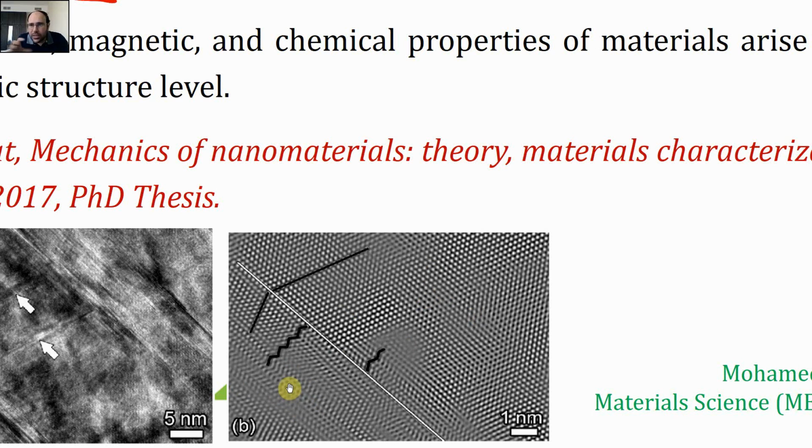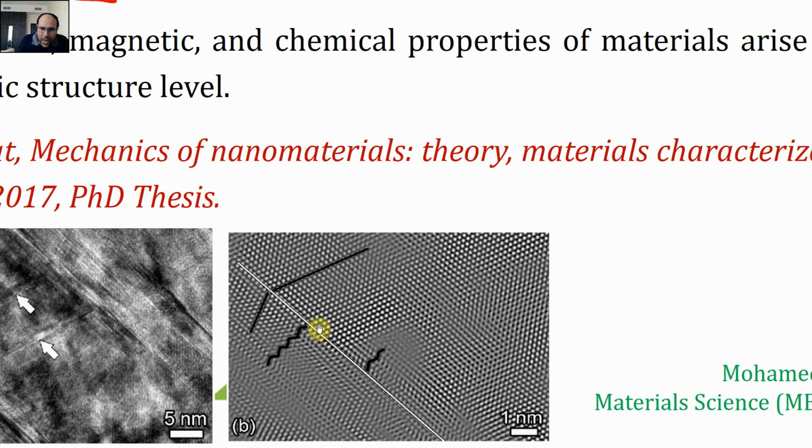This arrangement is how you build the structure, the arrangement of the atoms. This is the physical meaning of a structure. So the atomic structure here is different from there, so that's why there is a boundary between them. The changes in the atomic structure do affect the mechanical properties.